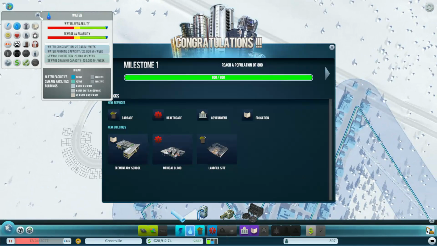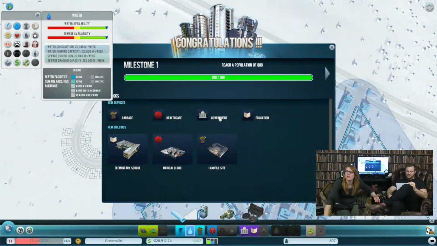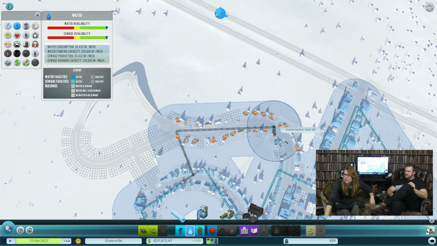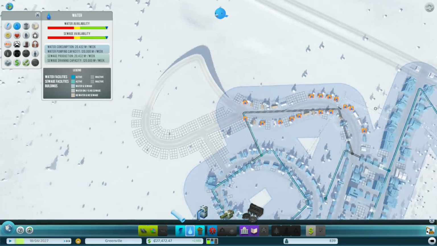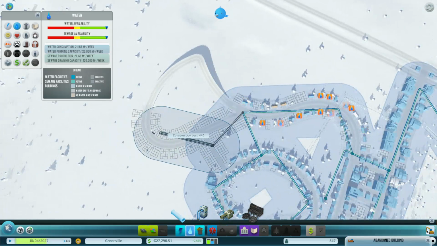Oh, and at the same time we have reached a milestone, which is, of course, time for champagne. No? Yes, no? Exactly, absolutely. That's what I come to Sweden for, basically, which makes it sound very sad. But what we have now unlocked is new city services and new buildings. So we're gonna check those in a little bit, just after I have actually connected the new areas, and I'm gonna just put water pipes here as well.